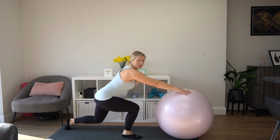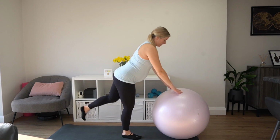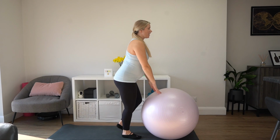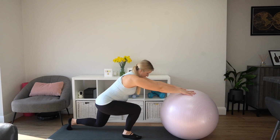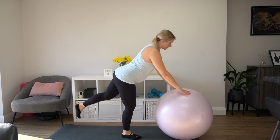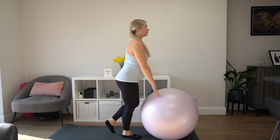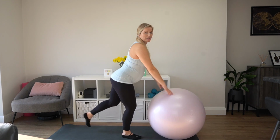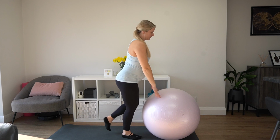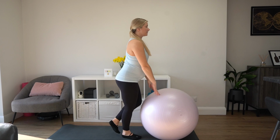So stepping back into a lunge, using the ball to support, coming back up, and hinging forwards. Perfect, so very tough on the supporting leg in this one. Good, inhale to hinge, exhale to come up. Perfect, if this is too wobbly, you can pop your feet down in between each movement, but for more of a challenge, you can keep it lifted.